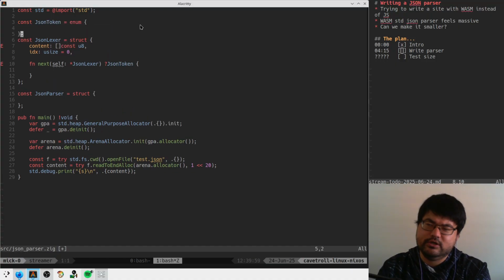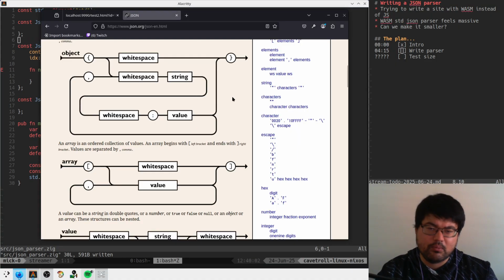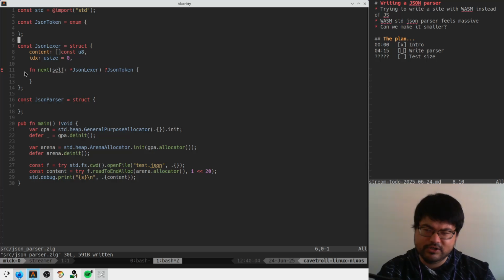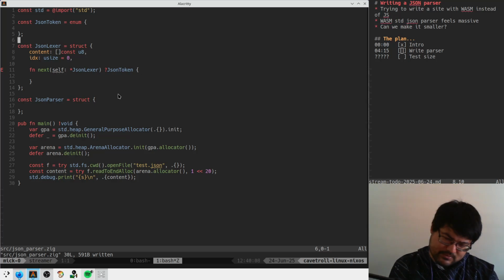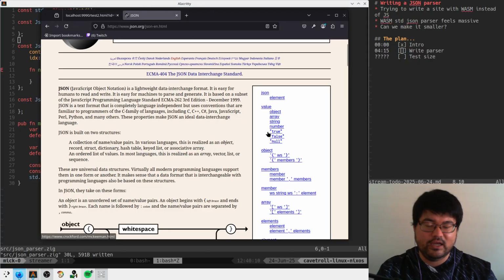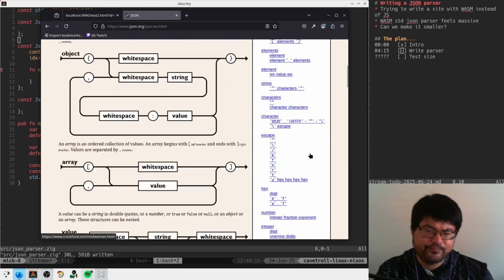I don't really know if this is overkill either. It just feels like when I'm reading the grammar that this is the way I want to do it. Sometimes I don't really understand why we split lexers and parsers, but here, just looking at it, getting just the tokens that we care about feels kind of right.